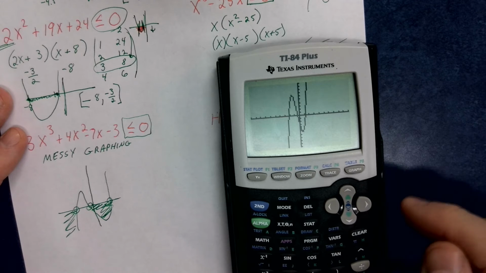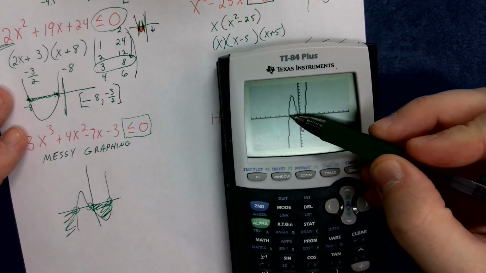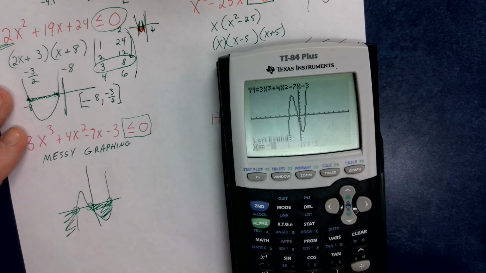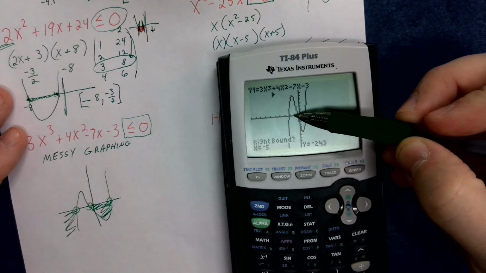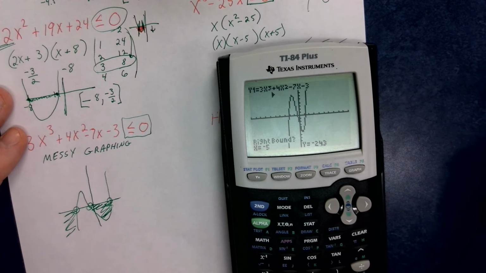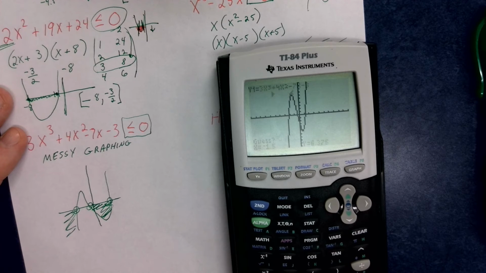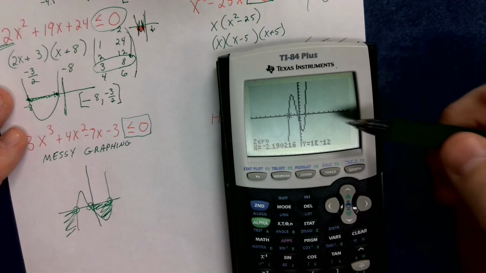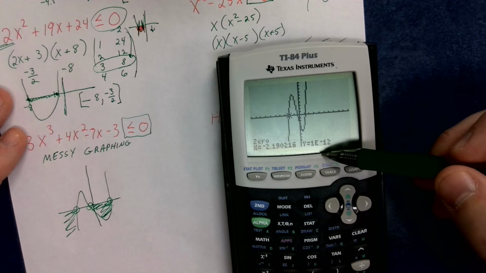And I can do that a couple ways. I can do left bounds, right bounds. And in fact, I'm going to do that right now so you guys can just see it again. So I'm going to find this one zero right now. Okay. So second trace, number 2 is zero. Left bound, I'm going to pick at -5, which is way over here. And then it looks like -2 is definitely on that side, or at least -1.5 I could do. So we do -1.5, enter. And I honestly don't want to guess. I got stuff to do. So here we go. So -2.19 is one of the places it equals 0. And remember, 1e to the -12 is just scientific notation for, hey, that's a zero.